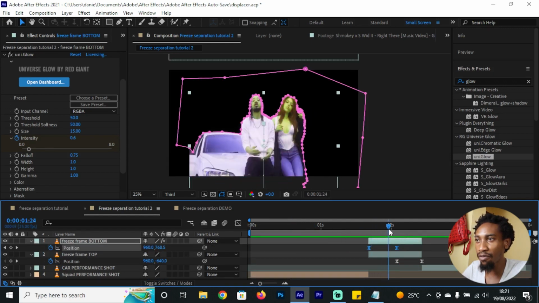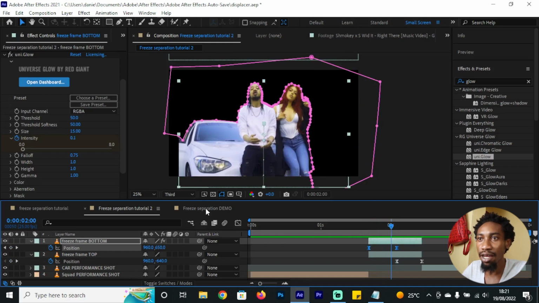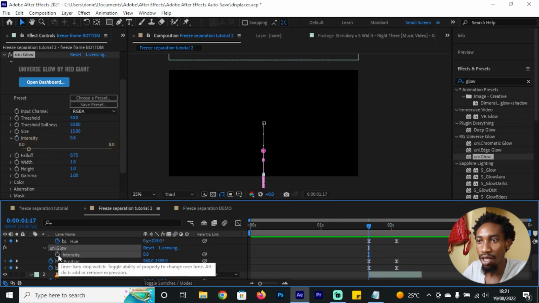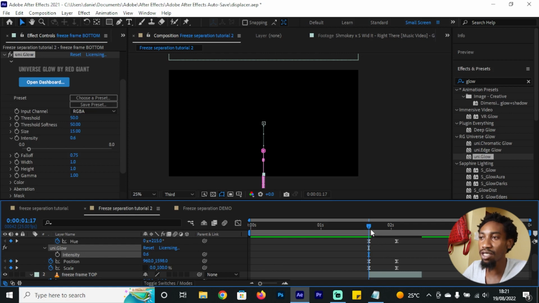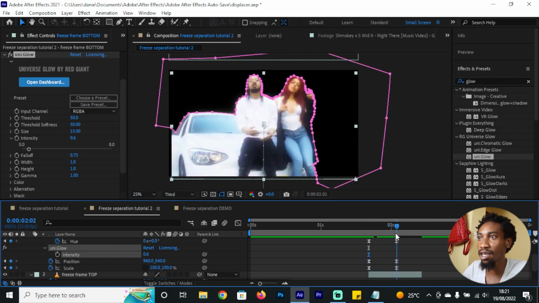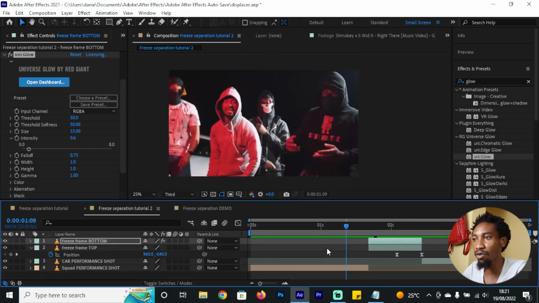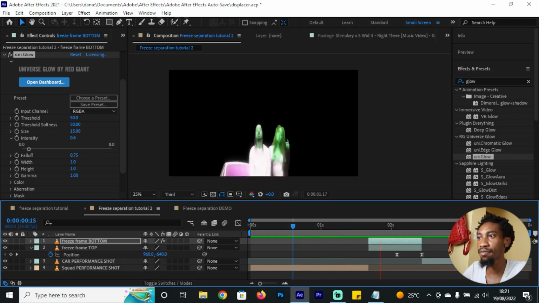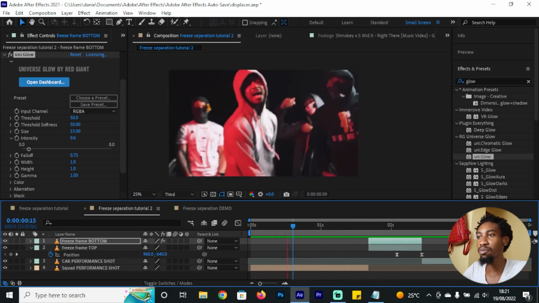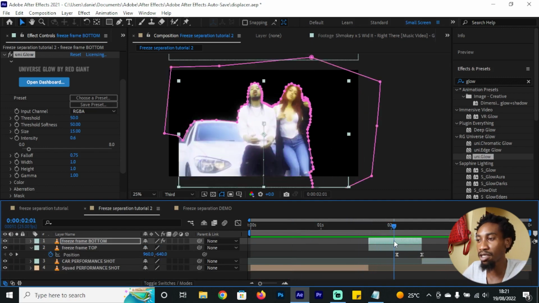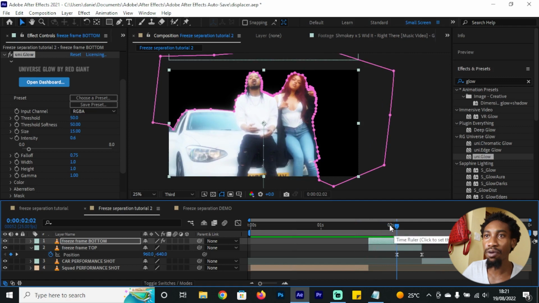It looks good, but for some reason I'd like the glow to remain throughout the sequence. So let's just go to the keyframes for the Red Giant Universe glow. Let's disable the intensity keyframes so that it stays at 0.6 throughout, so that they stay glowing until everything connects and it goes on. So let's preview that quickly. Yeah, so I like it better that way, and I hope you get the gist of it and the basic principles. I'm just trying to give you different styles which you can play with so that you don't just have one way of going through this.